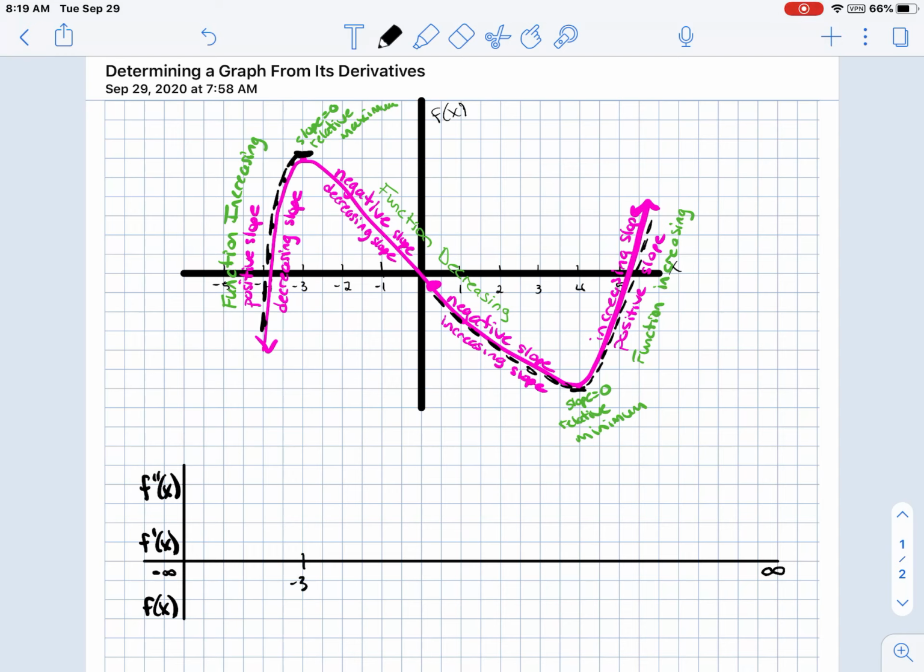The next change that happens is that the slope changes from a decreasing slope to an increasing slope at about 1/2, approximately. We'll talk about how to get that more precise later, but for now we're going to say about 1/2. And then the slopes change again from a negative slope to a positive slope at x = 4. So we're going to put those values, those are key points on the graph where things are starting to change.